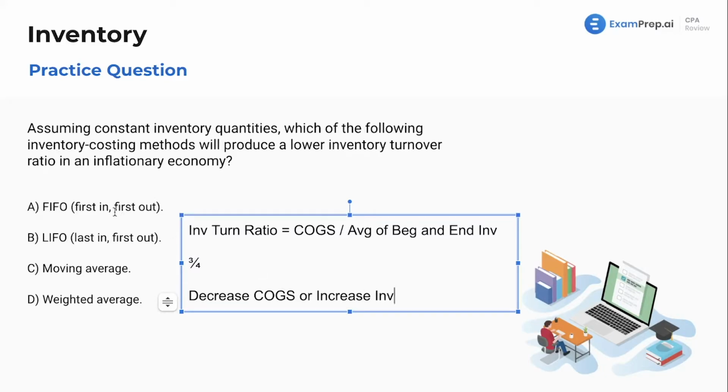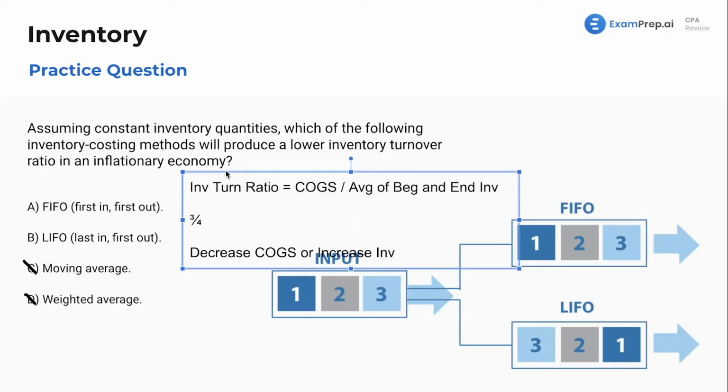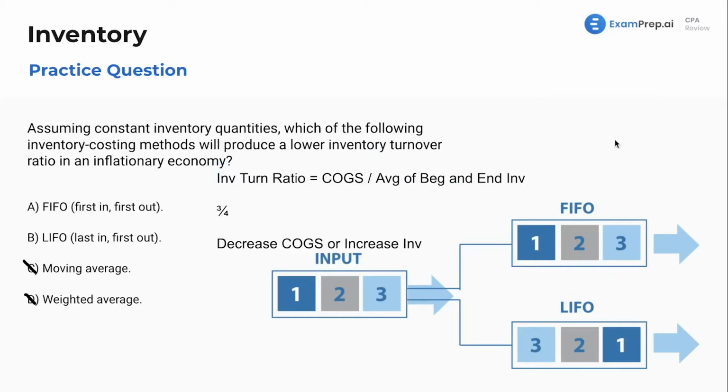Okay, so would FIFO, LIFO, moving average, weighted average? For these questions, I'm just going to straight up tell you, we're going to eliminate the average ones, because that doesn't take into account a period of rising or declining prices. It averages everything out. So 9 times out of 10, I can't really imagine a question where it would be an answer. So we're going to get rid of that. Now what I have here for you is a chart that shows you what happens in LIFO and FIFO. So this is normal. We buy good 1, we buy good 2, we buy good 3. FIFO, 1, 2, 3. LIFO is switched out, right? We use the last in, which is the most recent, 3, 2, 1.